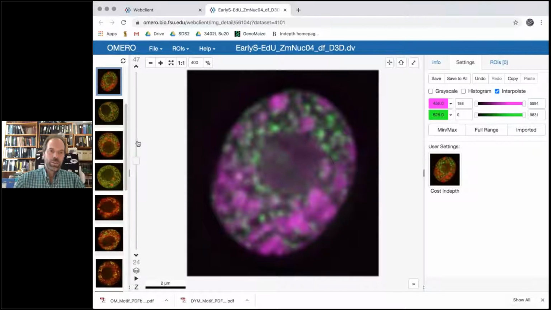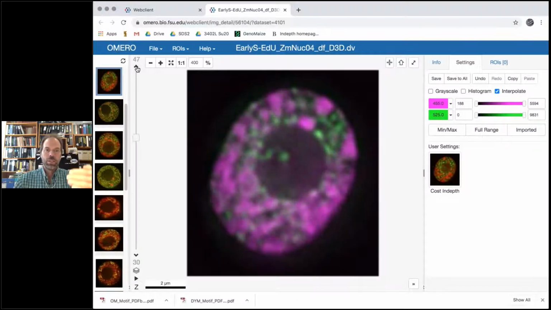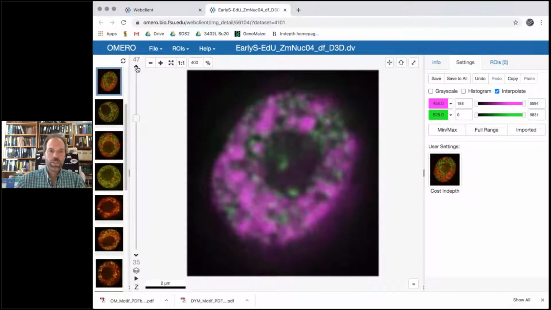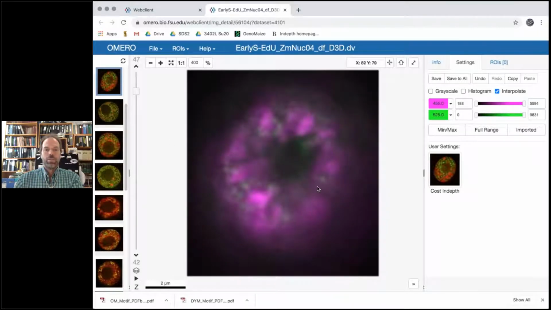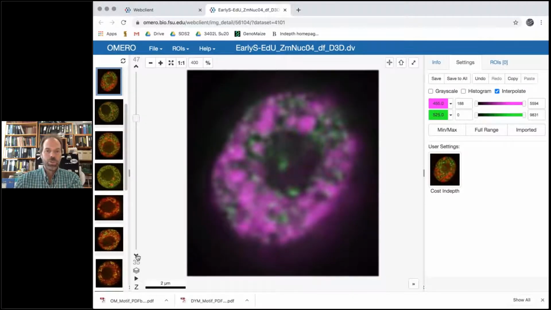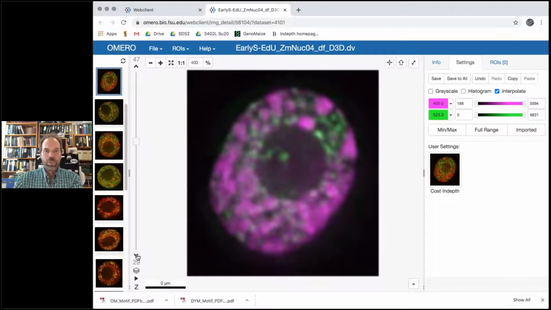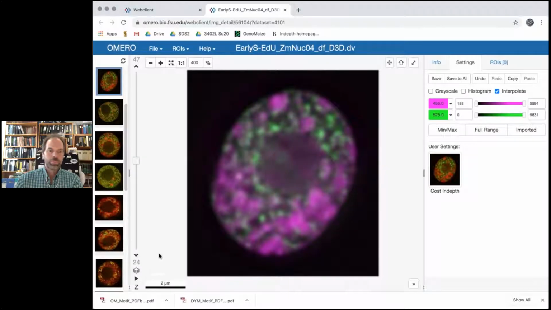Over here is a slider that moves you through the 3-dimensional data. So the very upper left, there's a number 47. That is the number of optical sections in this 3-dimensional data set. So every picture is X and Y. That's what you see now. And then as you click through these arrow heads, I'm now moving through the data one optical slice at a time. And this is a nice way to just explore the data that's 3-dimensional. So all of this image rendering and display is occurring on the remote server in the cloud. So all you need to do this is a web browser and the web address, no special software.